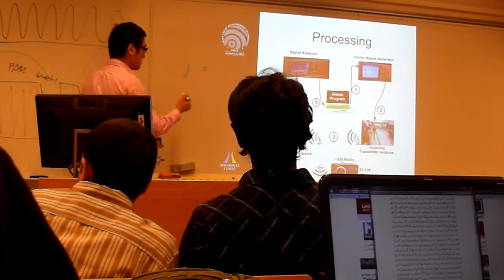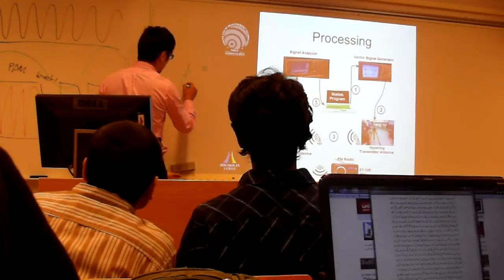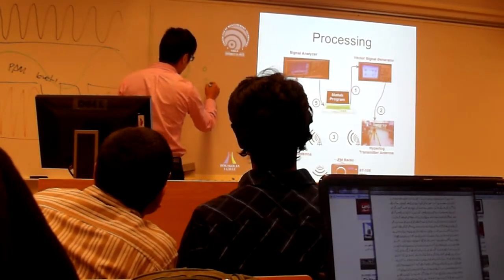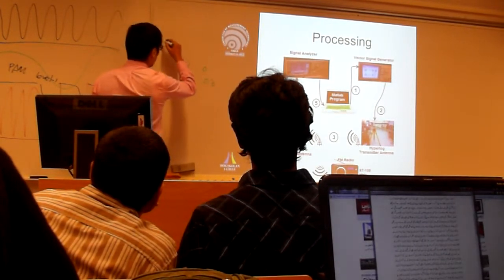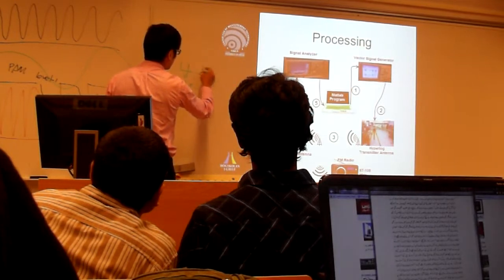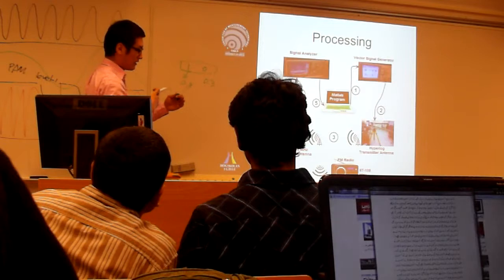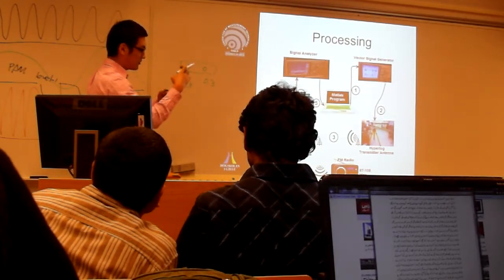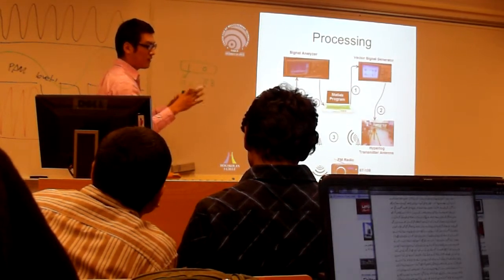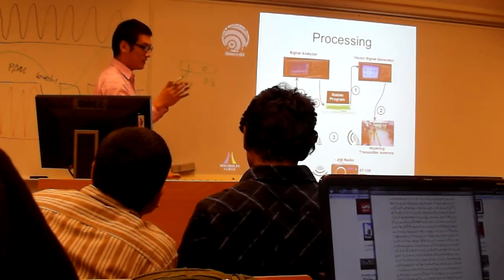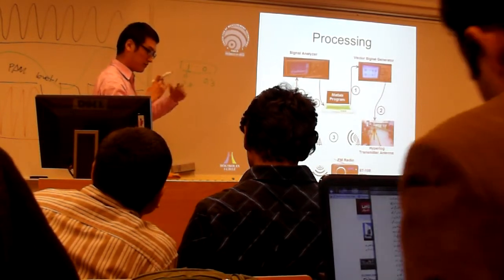So I can give an example. Maybe it could be like 0.8 and then 0.3. This digital sequence is the same length as the analog sequence, and then we multiply them together. That's how we implement PAM and FM coexistence.